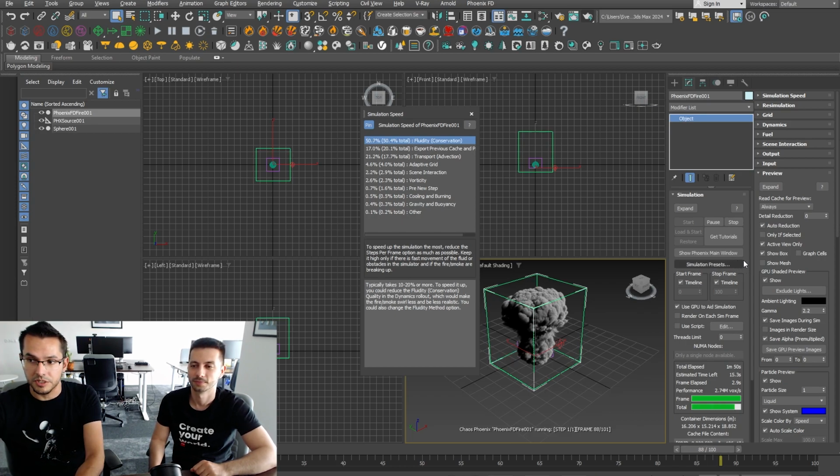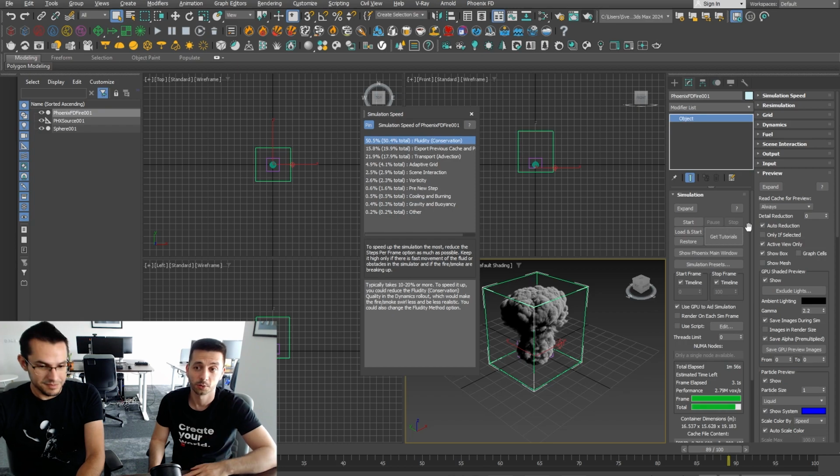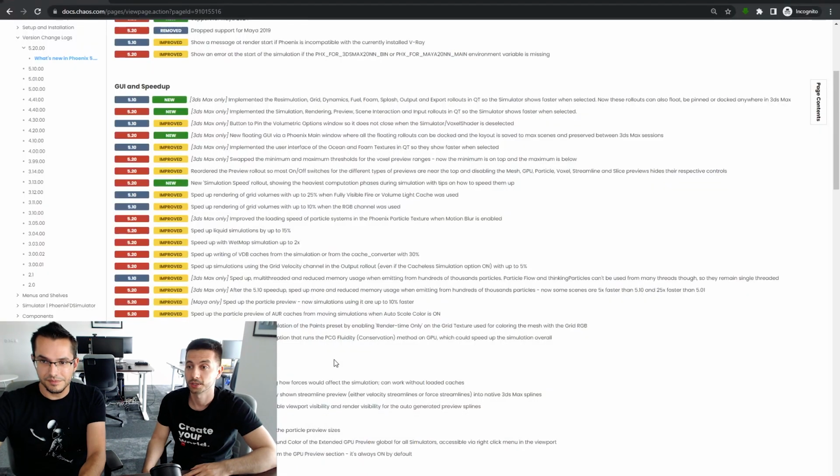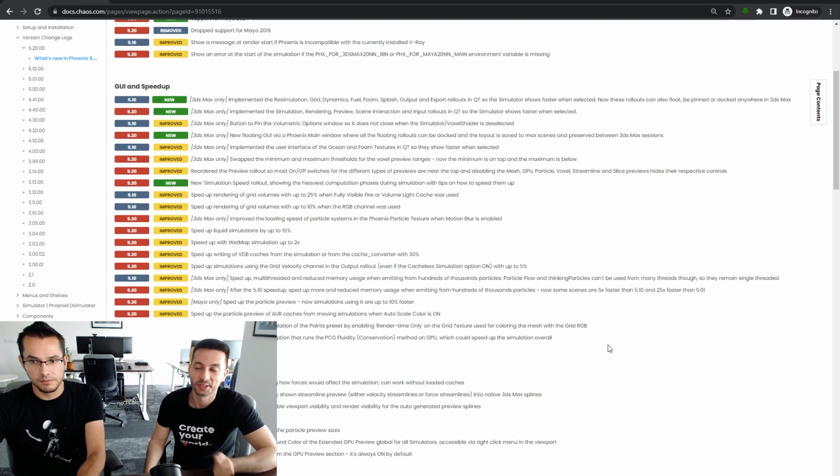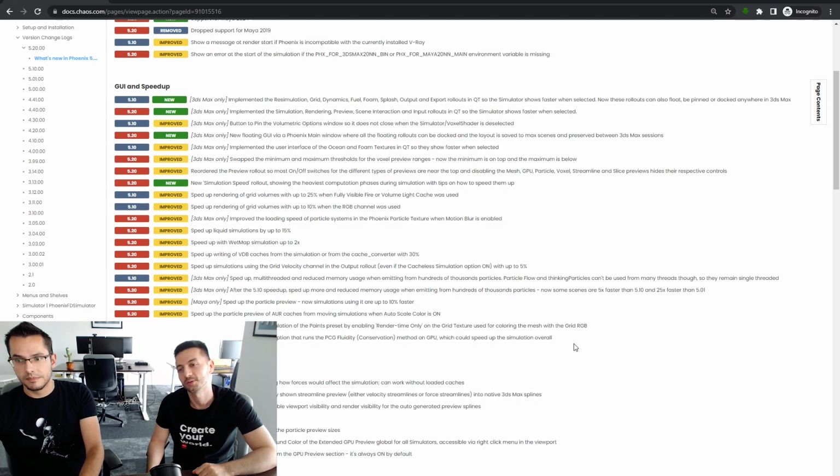So the entire simulation is running 25% faster, which is okay, I guess. A cool thing is that this works on both AMD video cards and NVIDIA video cards, and as well it works on Linux. We still have to add support for Mac GPUs. It doesn't work on Mac. But using it on Windows and on Linux is a great method to speed up your simulations. Yep, and we're going to continue working on this.